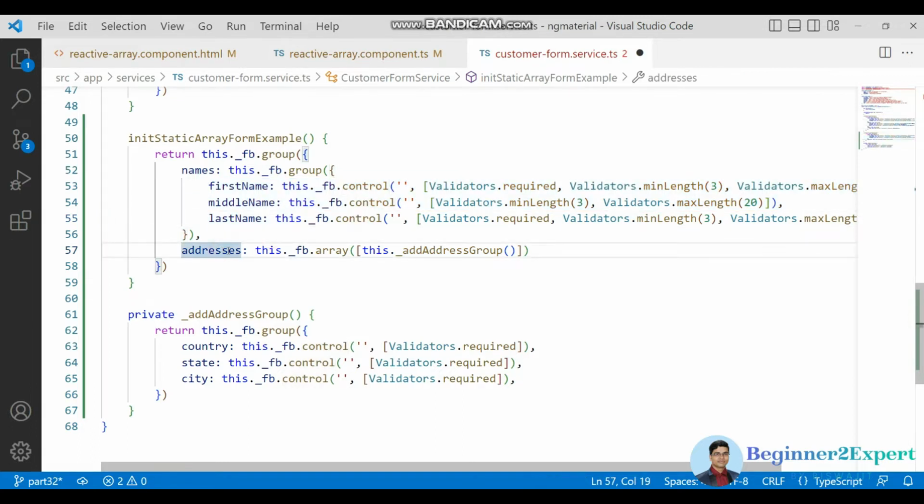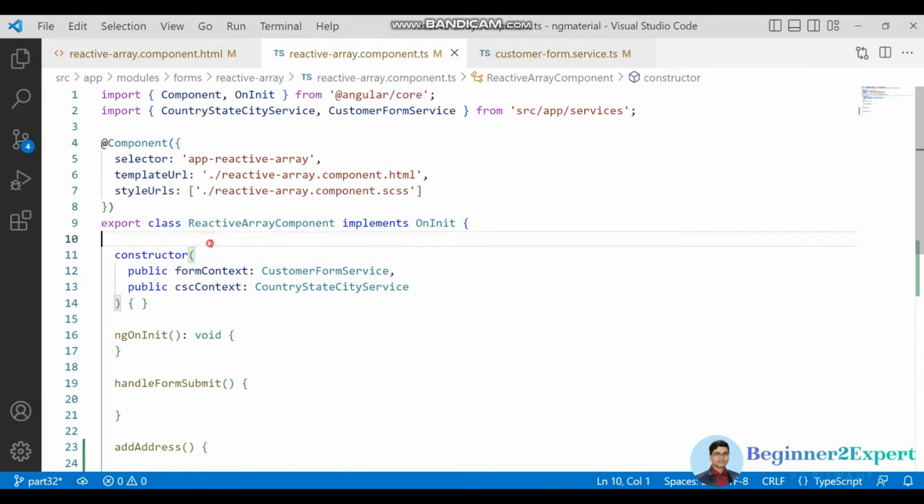But in the address scenario, the user can create more address groups. That is why instead of group I have used form array here. This form array gets the group, and let me keep it public, because I'm going to use it from the component as well.